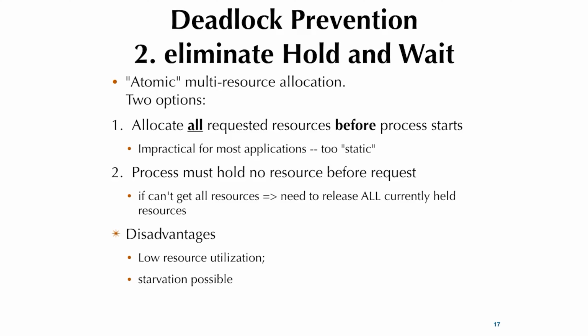Option 2 requires that you can only make one batch request at a time. And once you make it, you can make another batch request. So that's another way of paraphrasing option 2, which is that a process must hold no resource before making that batch request. That is one restriction you could make, and so that means before you get additional ones, you have to release all the ones you held, or you batch the request.